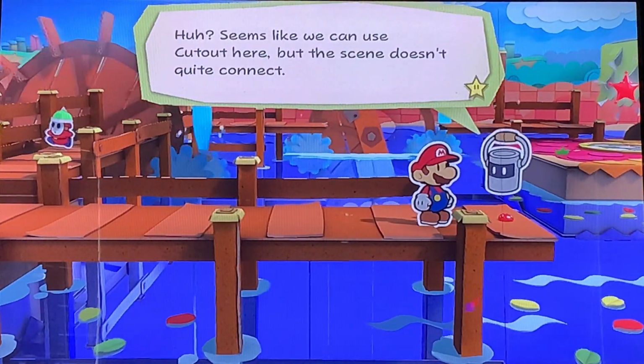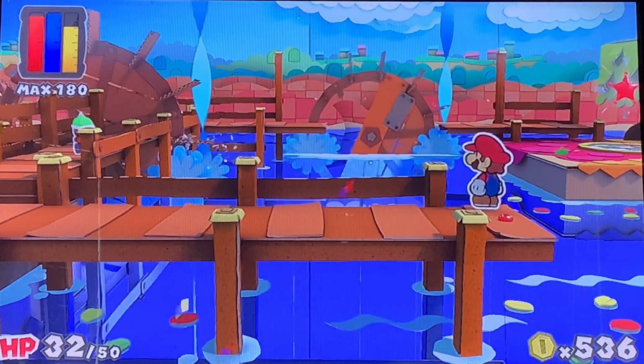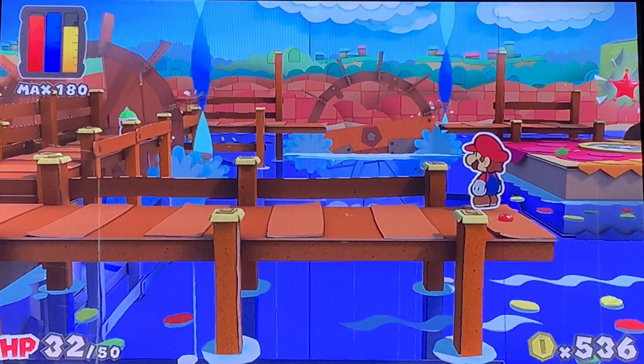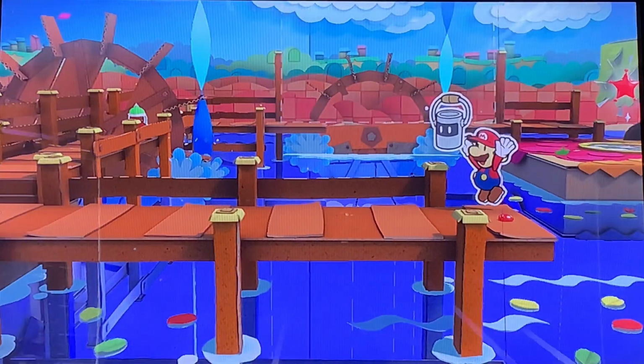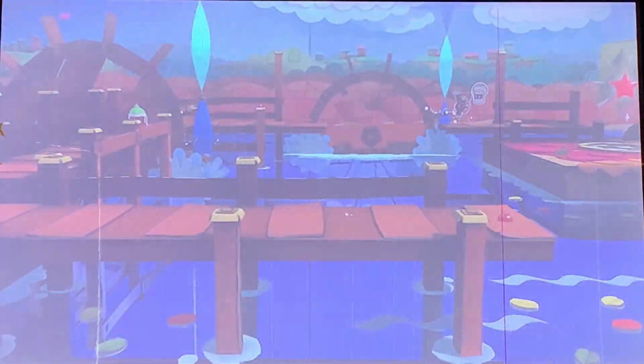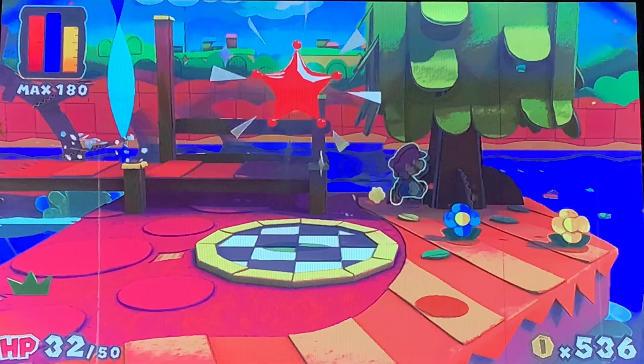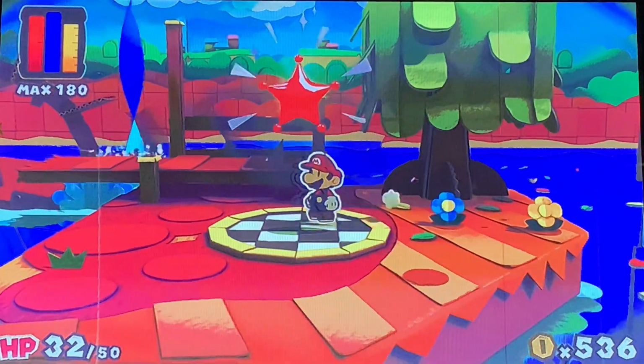Huh, seems like we can't use a cutout here, but the scene doesn't quite connect. Might need to wait for everything to line up just right. Oh, come on, man, I gotta wait for that wheel, I'm guessing. There we go. The fact that we're cutting through dimensions is actually insane. Alright, we made it. Guess we're gonna have to come back for the toad, so I might actually do that.